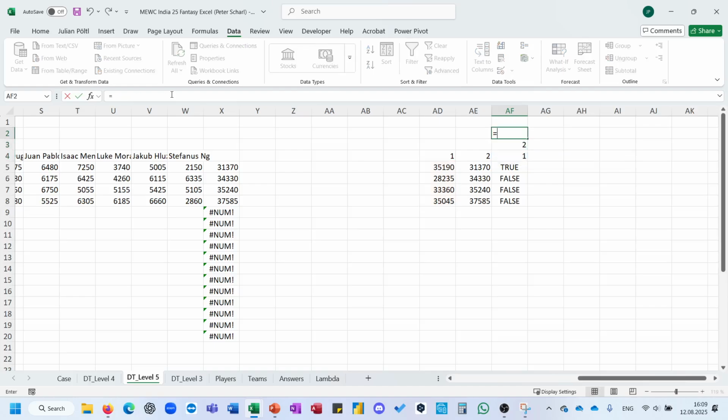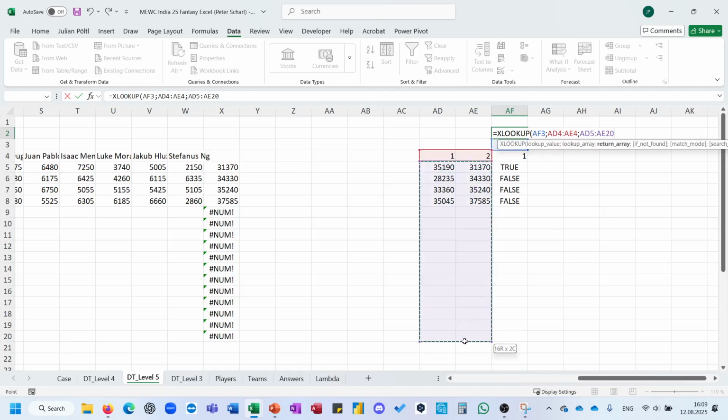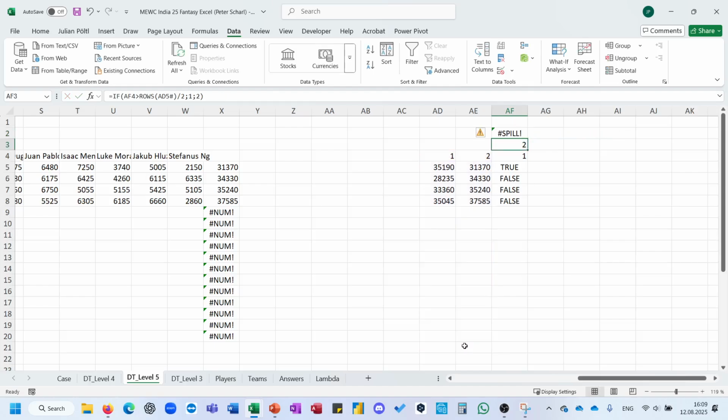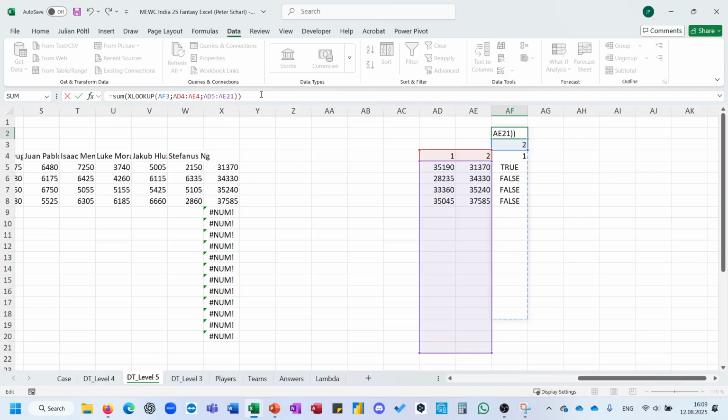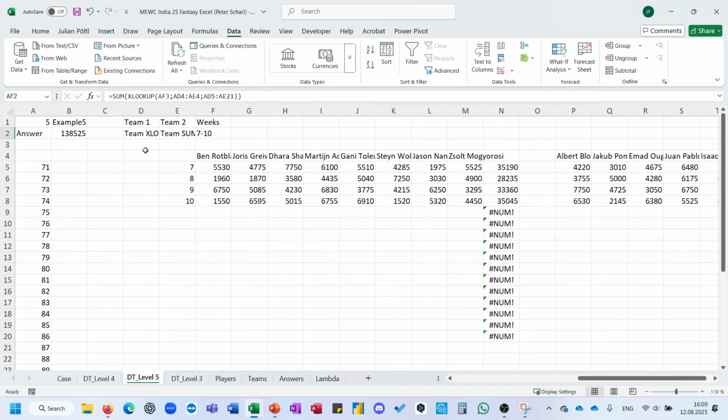And then XLOOKUP this number in here, returning this here. This will spill, and then we will sum it. And this is then our result.